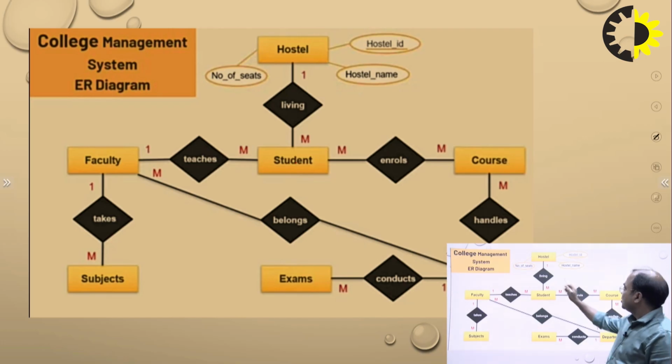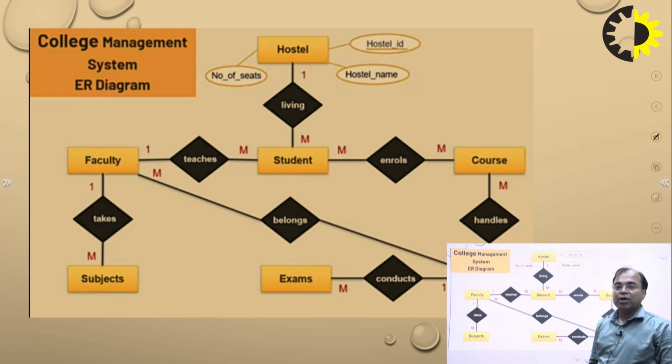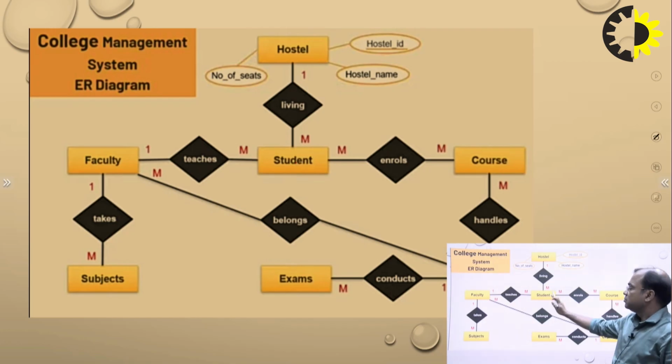So these black diamond shapes write what the relation is between these entities. That is what is important in an ER diagram. We first have to take the entities according to our requirement. Then the second step is to draw the relationship between these entities, and you also write how many students can enroll in many courses. Likewise, we will discuss this topic later.